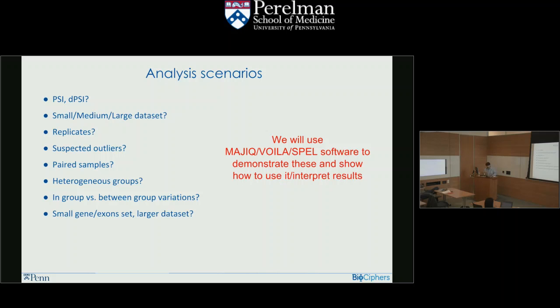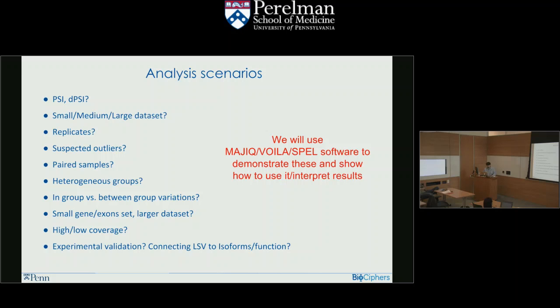And also, with MAJIQ, usually we assume you want to analyze the entire genome, but you can also make things really quick and sped up if you only have a relatively small gene set that you're interested in. So that can make things very fast. We'll talk about how you can accomplish that. And we'll mention throughout high versus low coverage, and how that might affect different steps of the analysis.